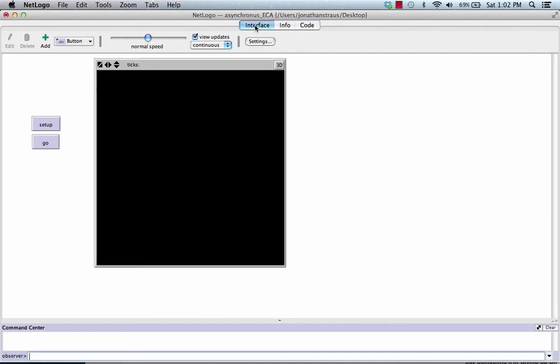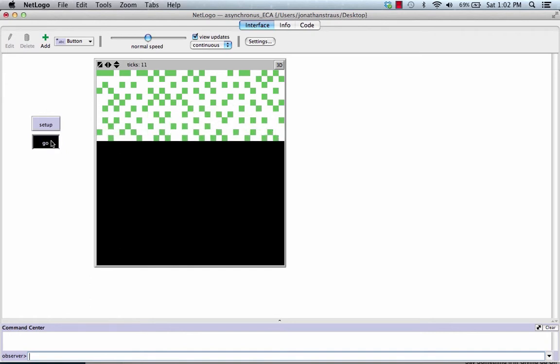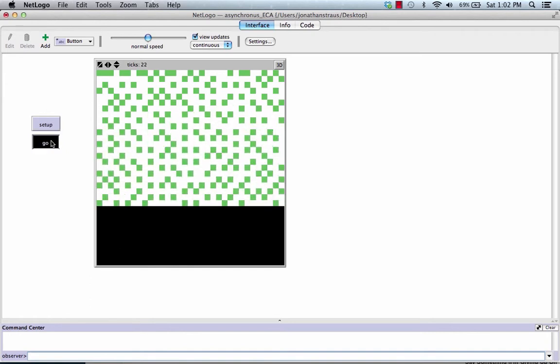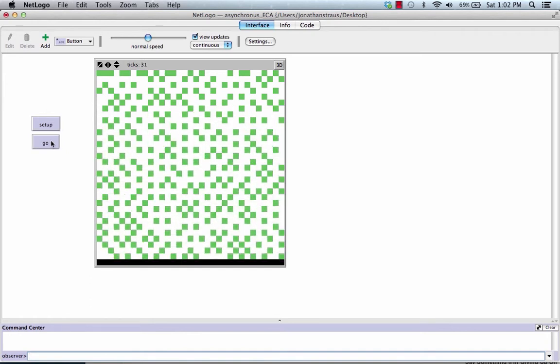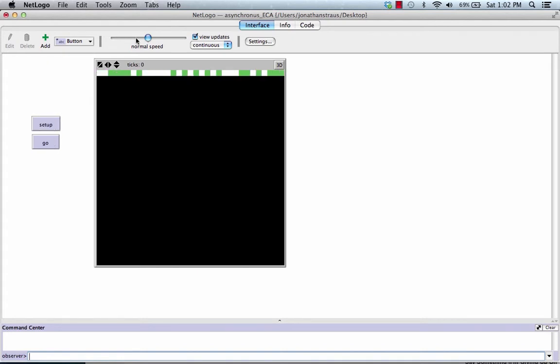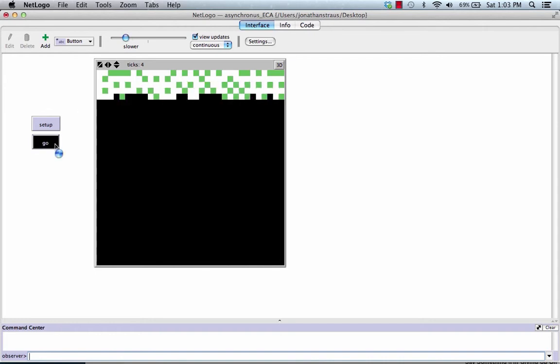Alright, this is awesome. We finally get to see a little bit of temporal evolution in action. In our first official run of the model, you can see the cells moving down a row each time step. And slowing it down a little, you can see they're doing this asynchronously, in random order, as we intended them to.